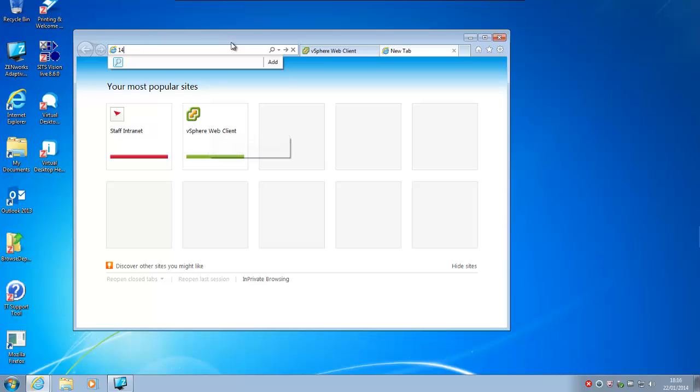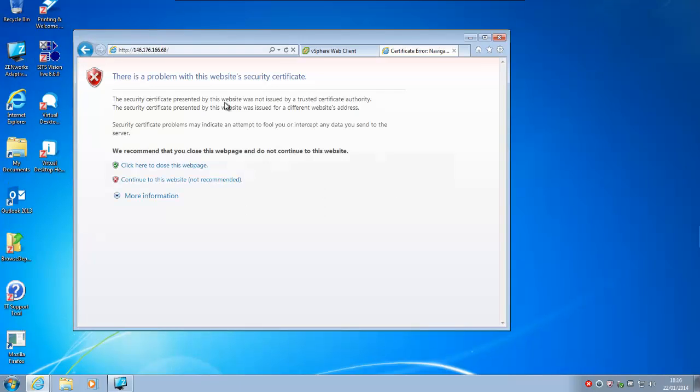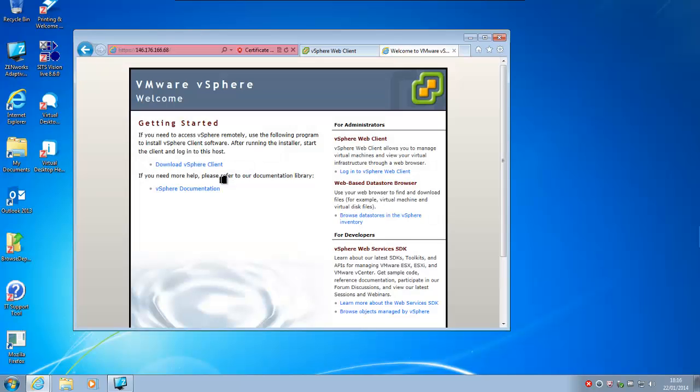Okay, if you type in this address, there's our client. And then we can download the VMware client that we'll use.